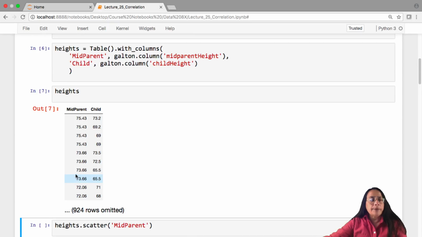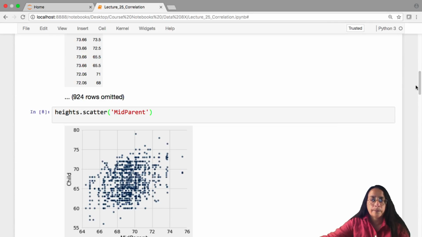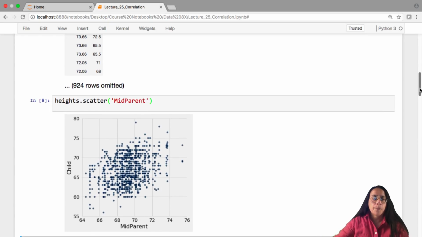If we draw a scatter diagram, let me remind you of the call. table.scatter. If you provide just one column label, then you will get the scatter diagram of every other variable against this one. Well, we only have one other one. So we will get a scatter diagram that has this variable on the horizontal axis and the other one on the vertical. What can you see by looking at that scatter? Do you see a trend? Yes, you do. You see a general upwards trend. I think you can also see that it's generally linear.